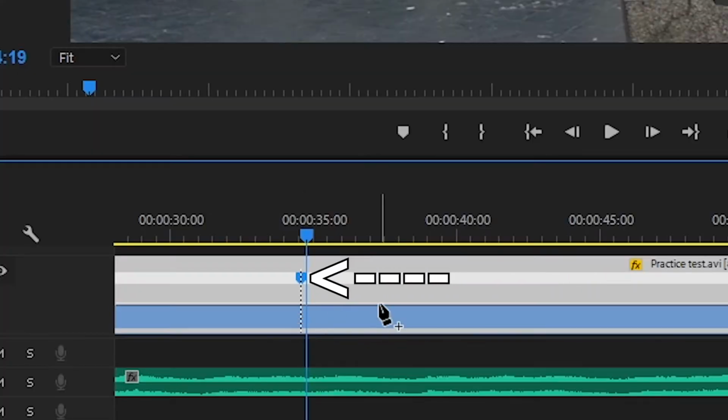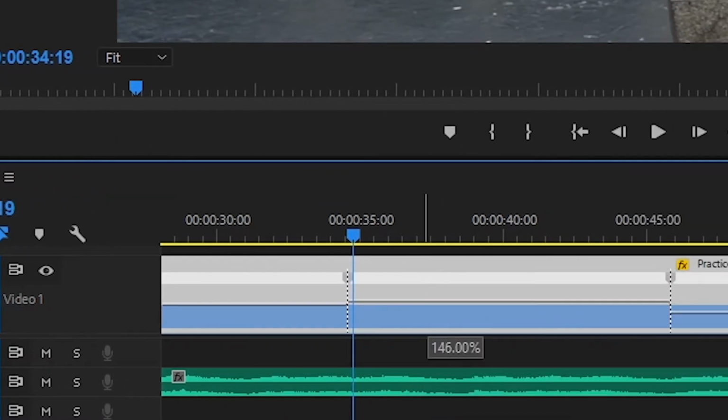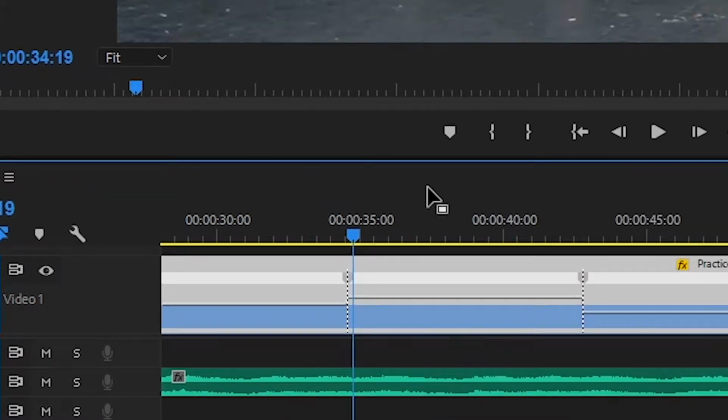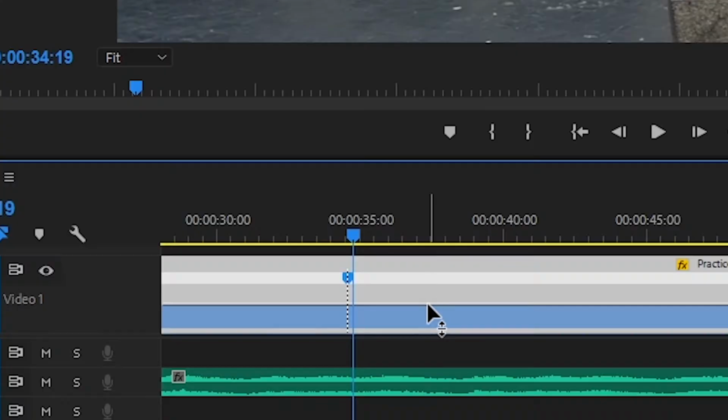Now the keyframe separates the speed of the back and front part of the video, so I want this part of the video to start to speed up. So what you can do is go back to your selection tool, right at the blue line, click and hold and drag up if you want to speed the video up, or drag it down to slow the video down. For us, we're gonna speed it up. Now you can see that the video in your timeline has become shorter.